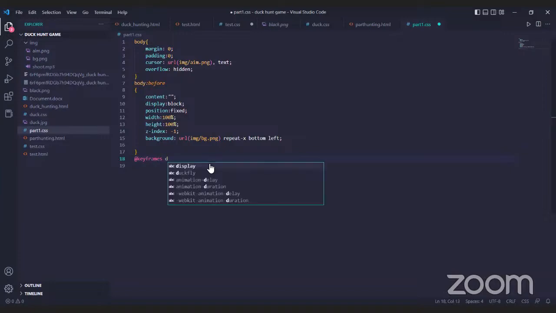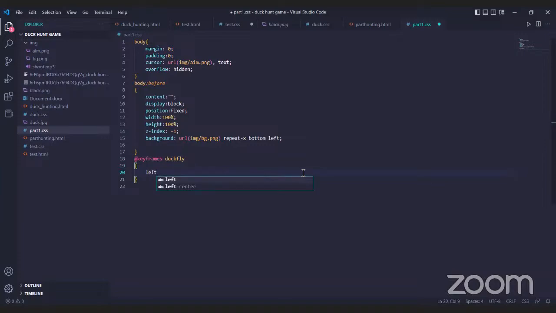And keyframe name, you can give any name according to your choice. So I'm giving the keyframe name as duck fly. And when you press enter, then you will make these curly brackets. And here you will write left 150%. Acha, what do you understand by frame? Frame is something that you will create, like onto the screen, how it comes.